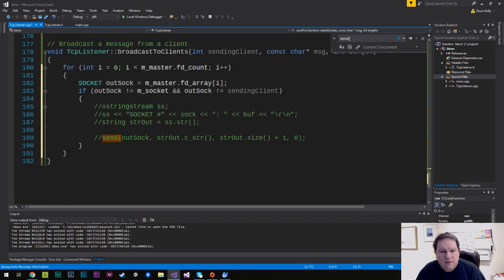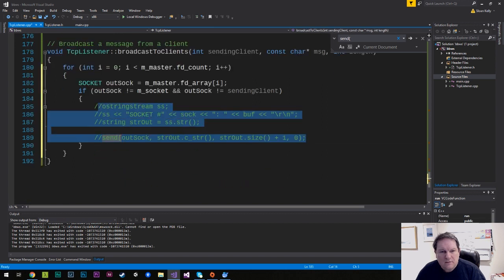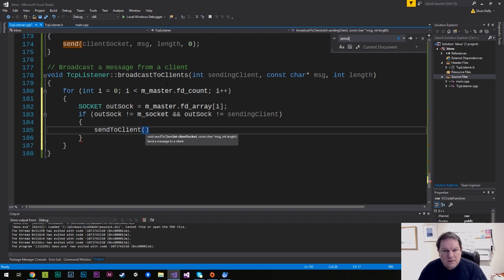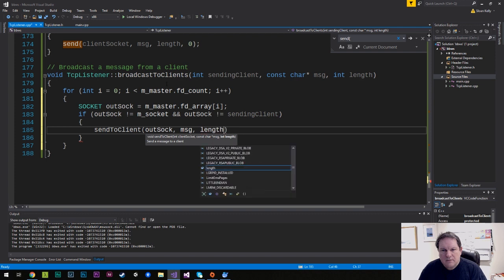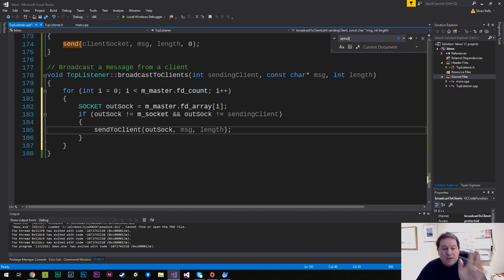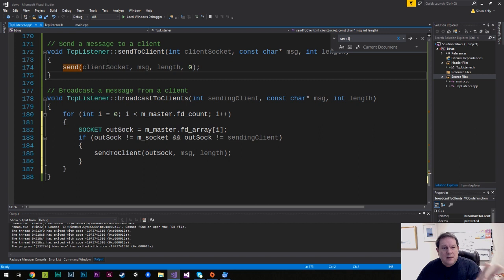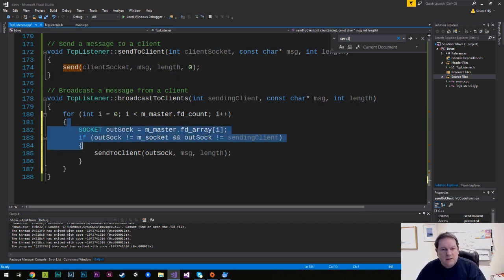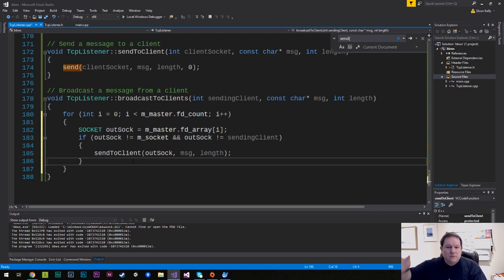So I'm going to do send to client, and then it's going to be out socket, message, length. So if any logic changes inside our send method, for whatever reason, our send to client method, then this is going to do the right thing. So our broadcast is always going to do the right thing.